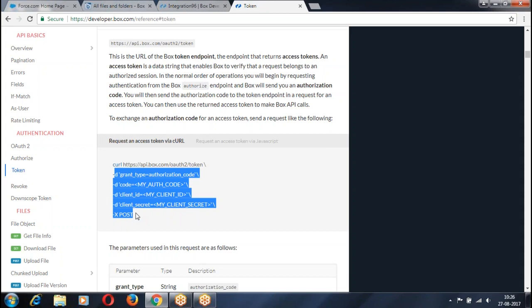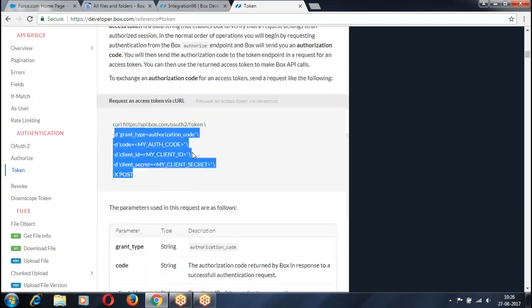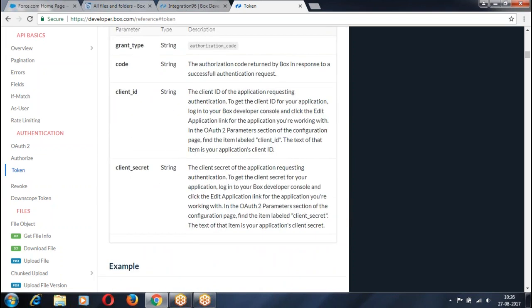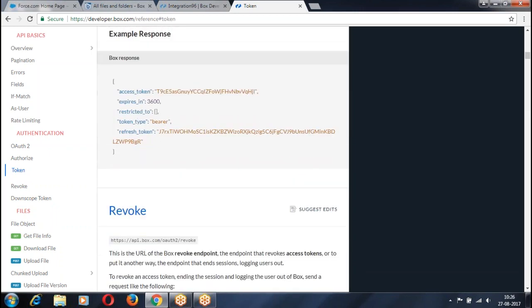They only require client ID, client secret, and code. If I send this, what response are they sending? Access token, refresh token. Now what is this? Expires in. So before this time I have to send a request.